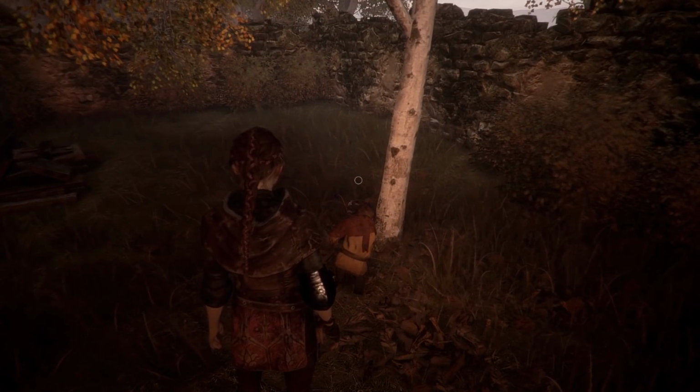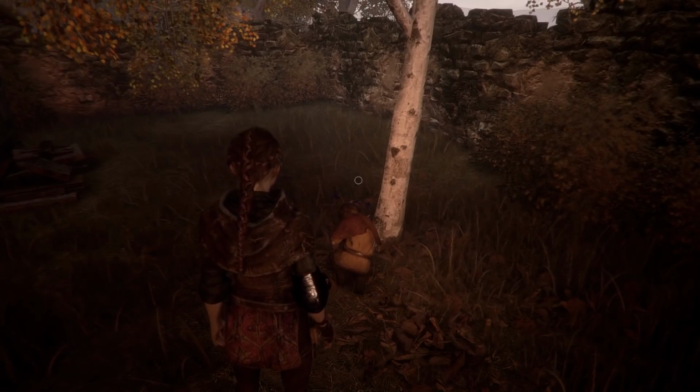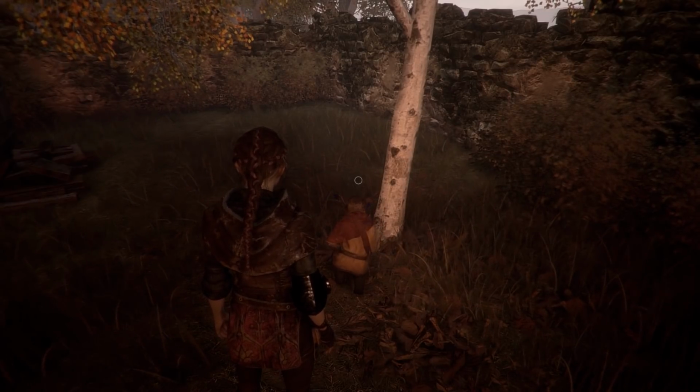Now, don't do what I do here and just stand here gawking at Hugo. Actually go over and talk to him, and he will pick the flower for you.